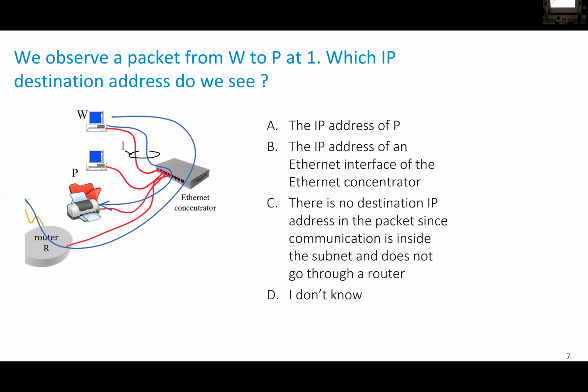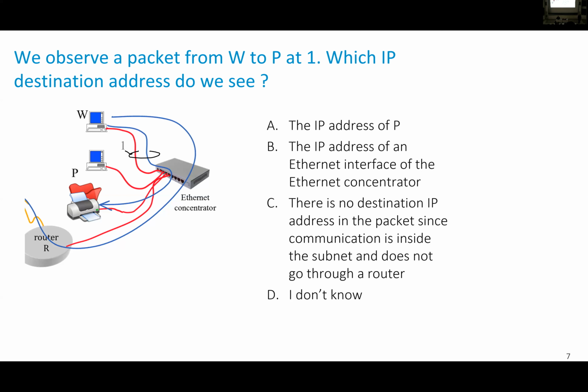You need an IP address to communicate, and you send to this IP address. And in fact, when you're writing your application program, you don't care whether you're sending to somebody who is in the same local area network. One word we use for that is online. If W sends to P, and P is online, which means in the same local area network or not, then it should not matter for the software, fortunately, right?